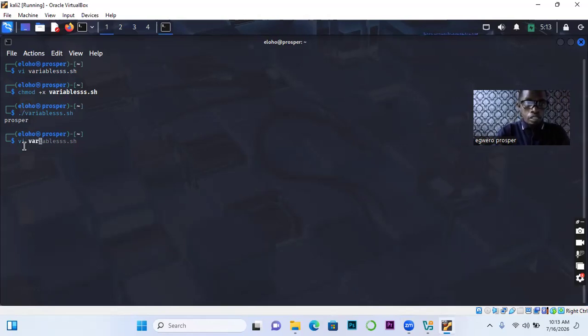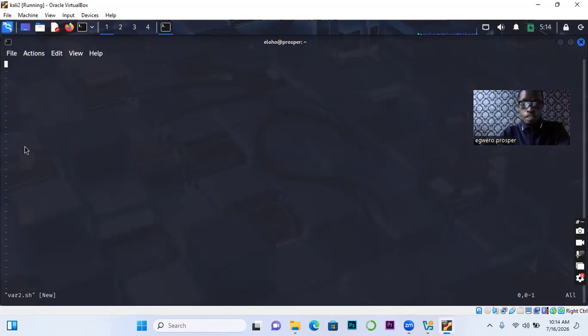Let's say this one is var2.sh, indicating that it is a Bourne Again shell file. Now switch into the insert mode, and then I'll start with the default, which is hash exclamation slash bin slash bash.